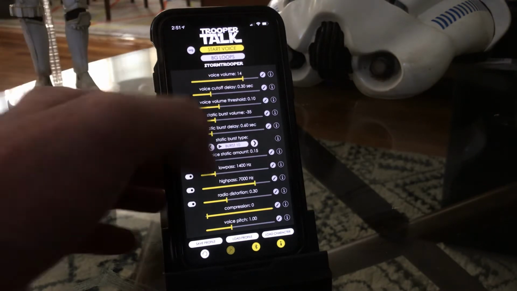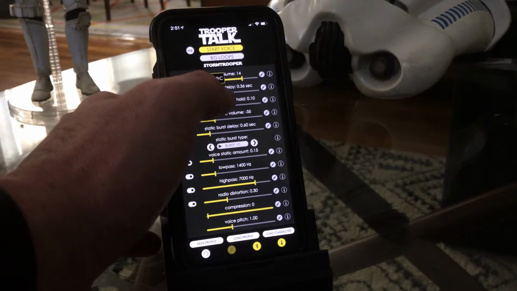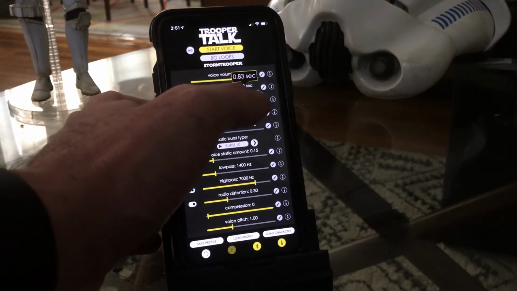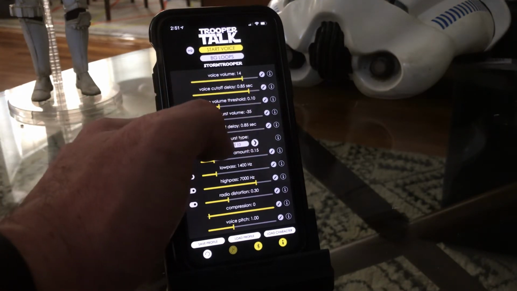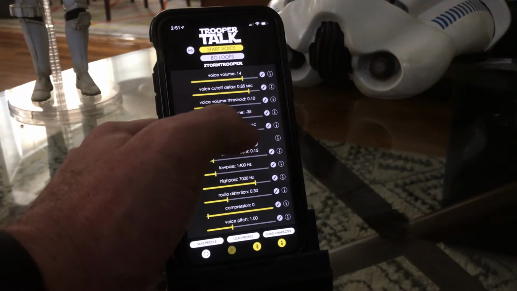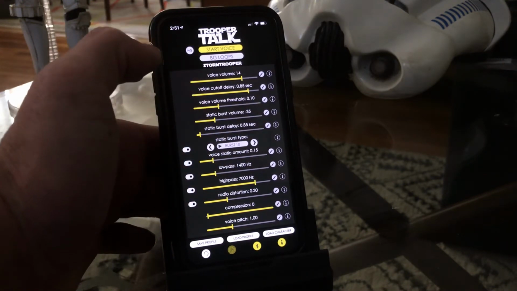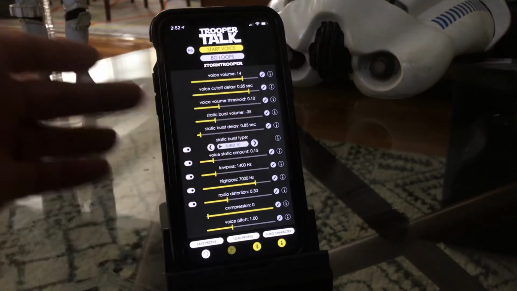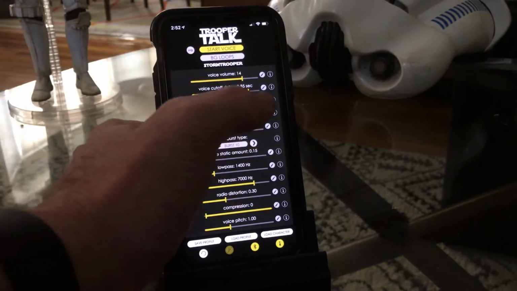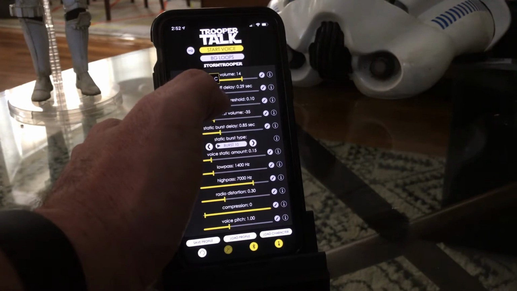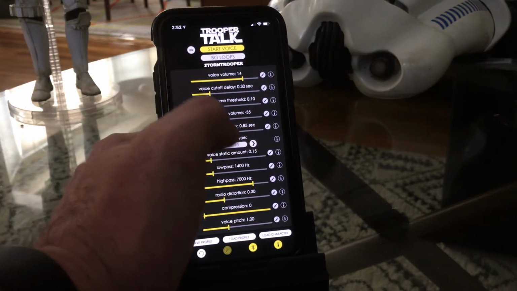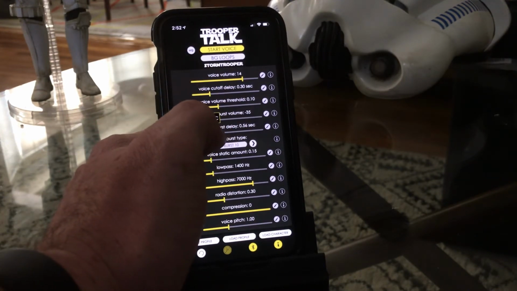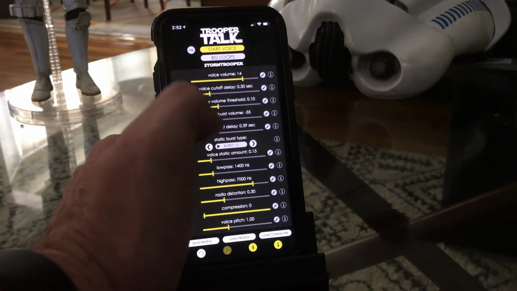And they are linked in that if you start to increase your cutoff delay, you're going to see the value change in your static burst delay, right? Because your static burst can't be lower than your voice cutoff delay, because it has to wait for you to finish. So just keep that in mind as you adjust those. You may need to come back and readjust your static burst delay to get that where you like it.